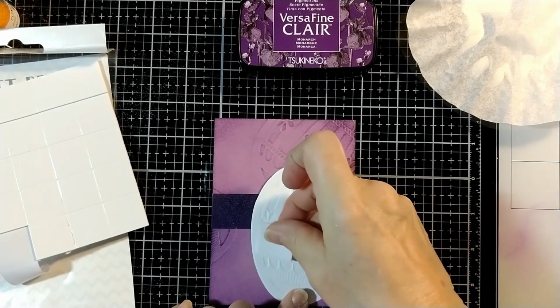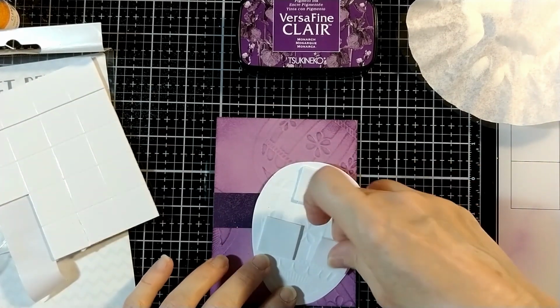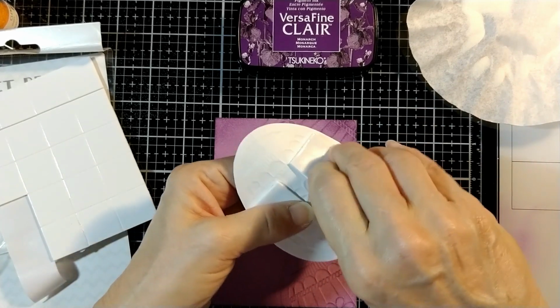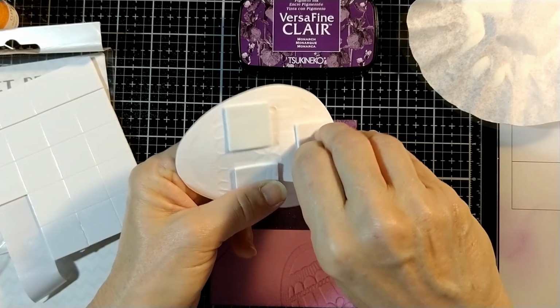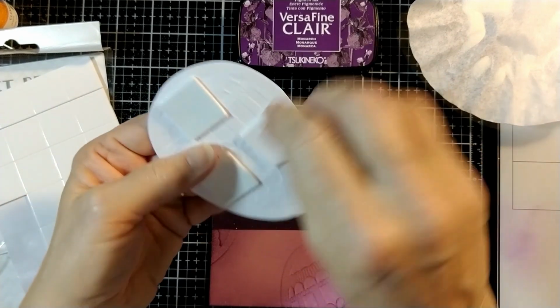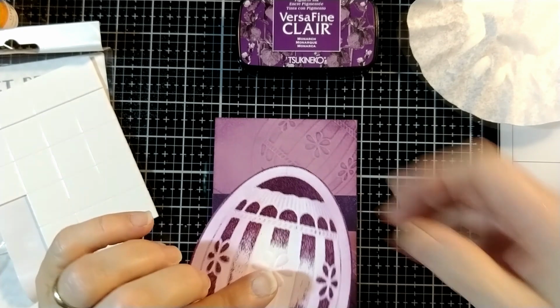I used 3 of them on this. These are nice and big. And they're easy peel. Sounds like a piece of fruit. Easy peel. Peel that off and attach it to our card.